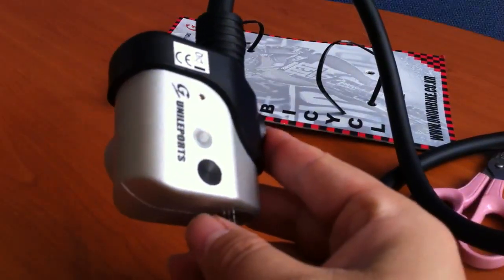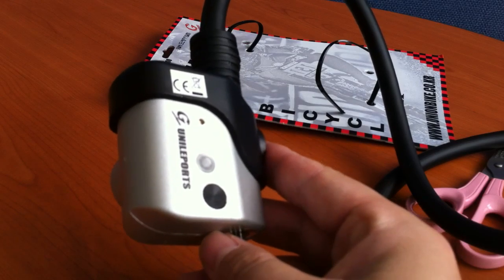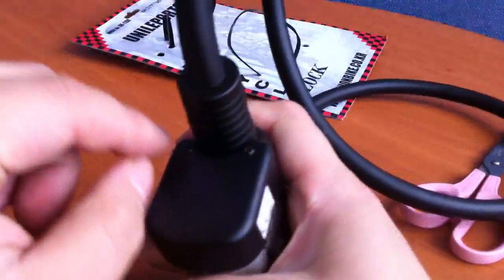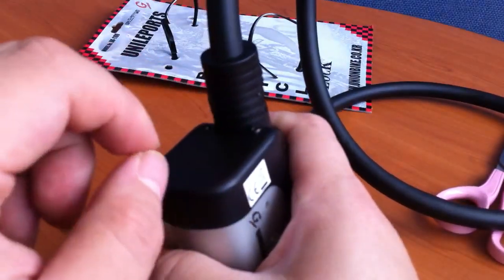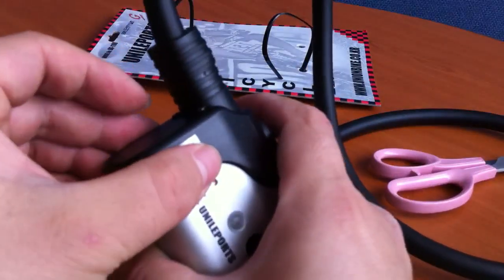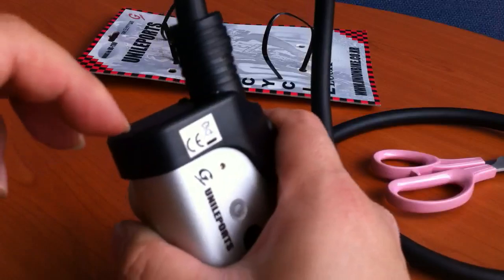A wonderful item. It uses AAA alkaline batteries inside this hole. Unscrew these screws, and then you can get out the cover, remove the cover, then put the two batteries in here.